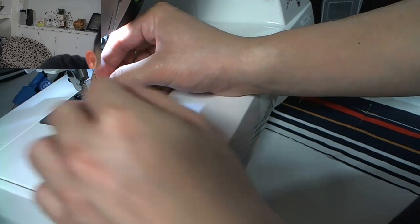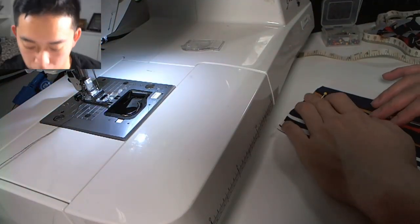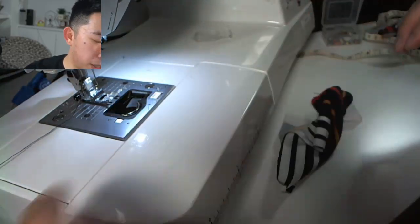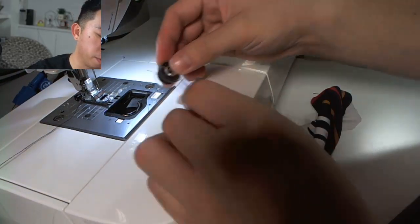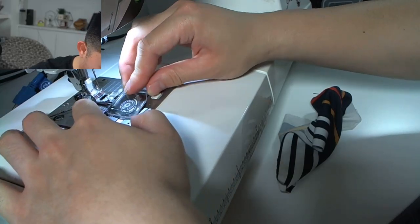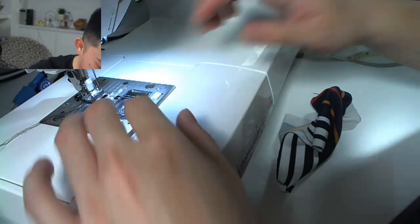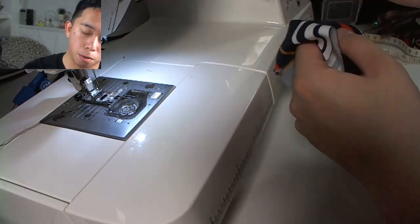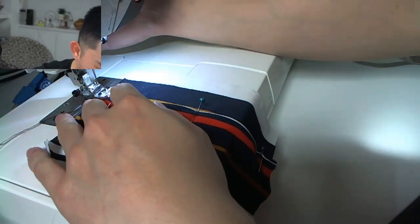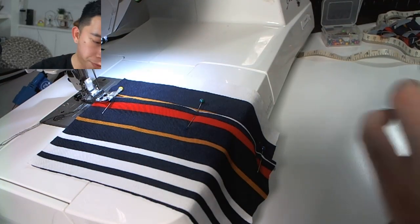Okay. Let's get the needle through. Got it. I'm using black thread instead of what is kind of the best for the fabric or as far as color matching. Let's actually put the bottom thread. That would be very important. In here. Ow. Gotta be careful with those needles. Where is my pressure foot? Put this down.